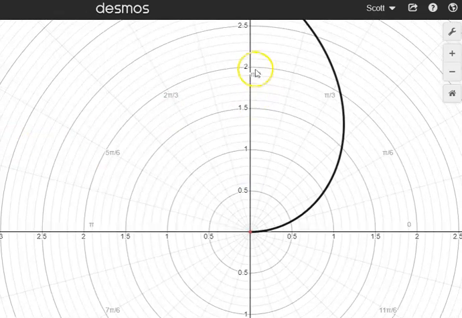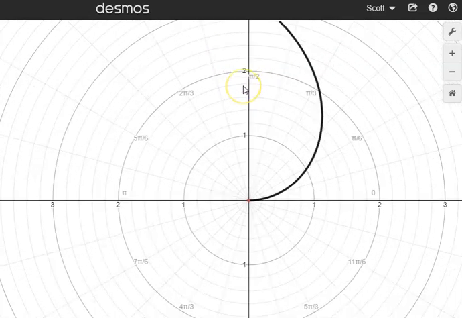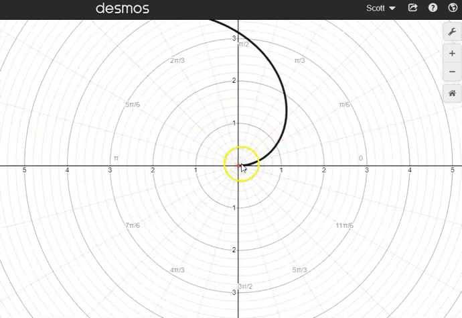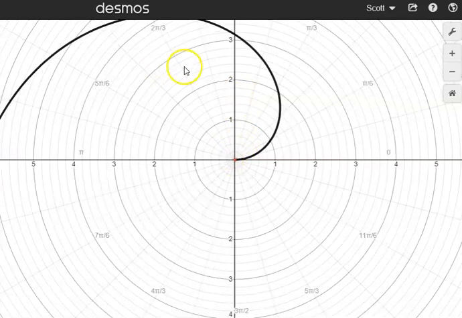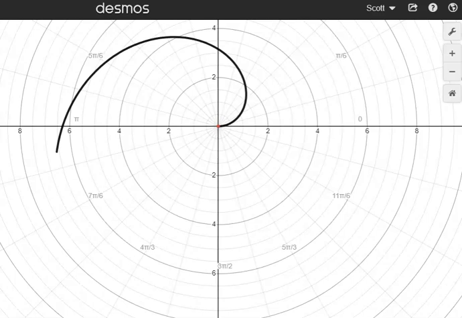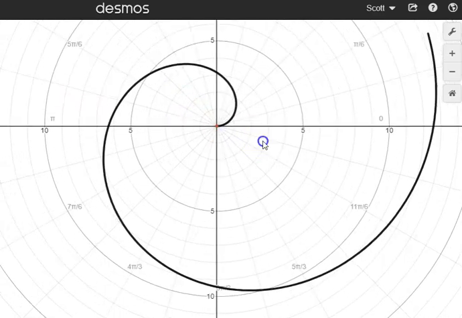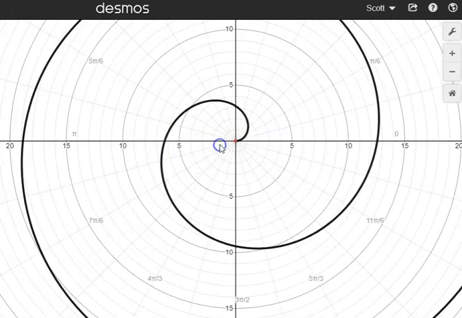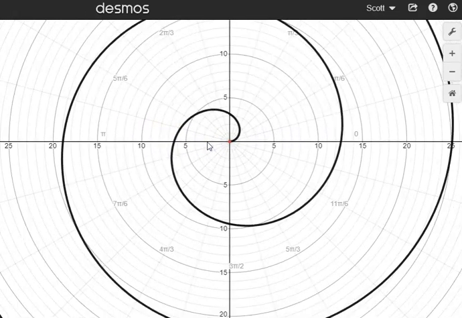Now just one more, pi over 2, about 3 over 2, is about 1.5. You guys know it's probably 1.57-ish. So if we run that through, we should see changes in r that are about twice as much, a little bit more than 3. Look at that. This is happening great. Now I'm going to let it run. And what we see is this spiral-shaped curve. And the question is, is this a linear function? Does it meet our definition of linear?